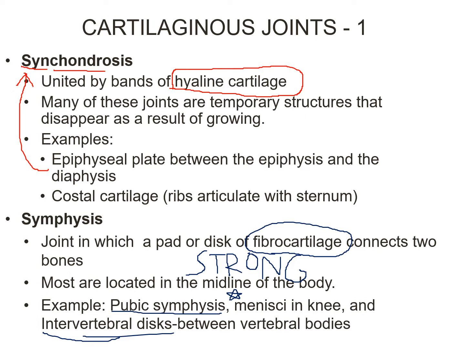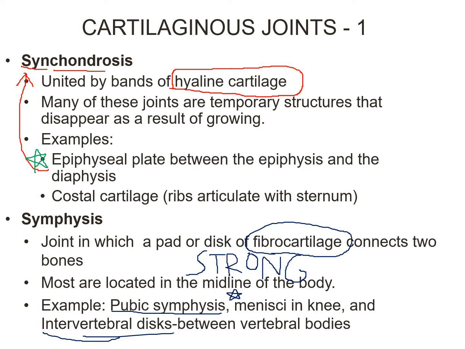So this is once again where we can get kind of picky, where these joints for the most part are amphiarthrotic. The pubic symphysis has to move. Your intervertebral discs have to move a tiny little bit. The meniscus in your knee has to move just a little bit. The example of a synarthrotic joint, as we already talked about, is the epiphyseal plate. When you're kids, you can't move the epiphyseal plate. It's kind of like a suture. It's kind of just held in place.